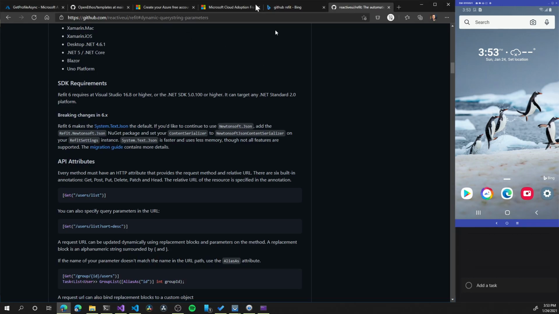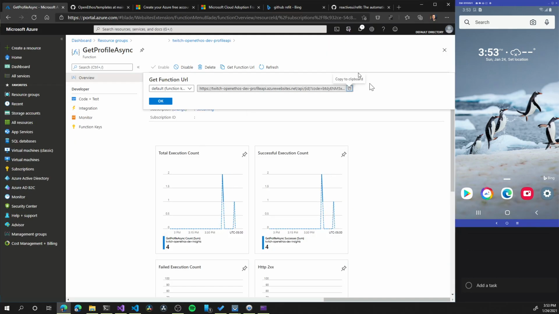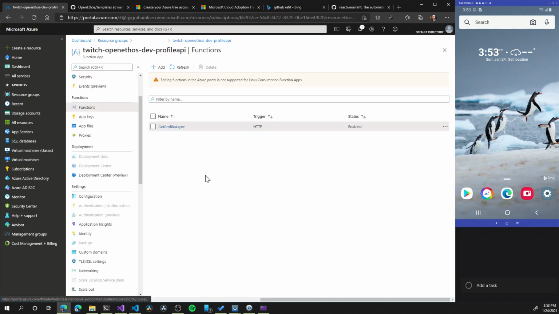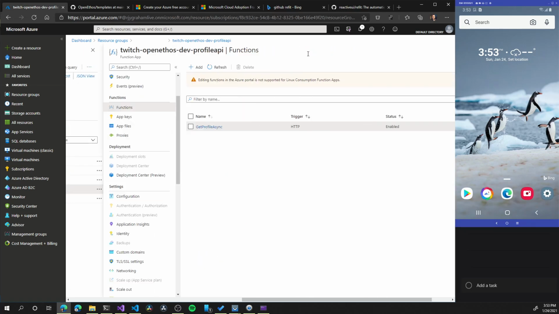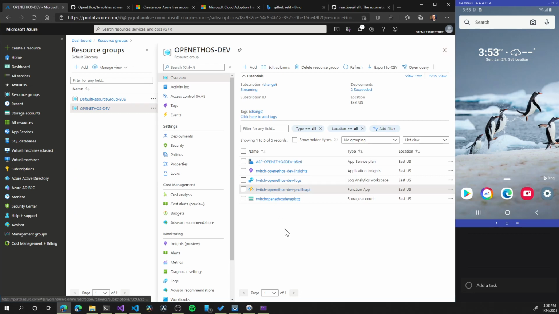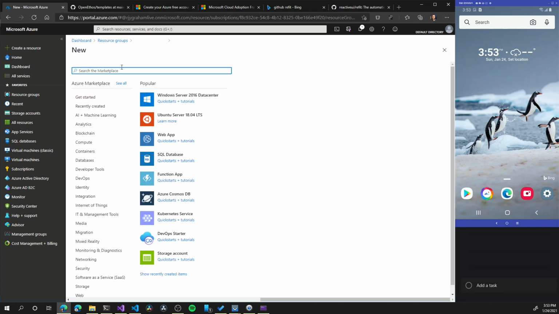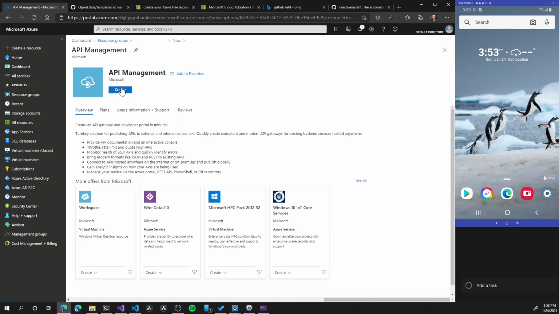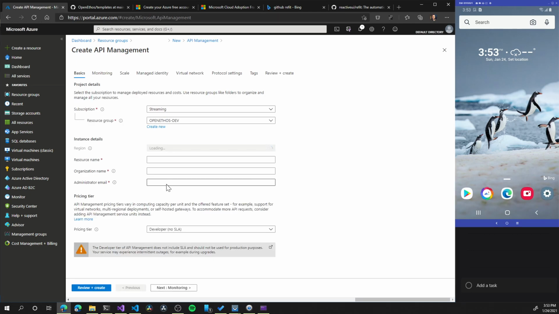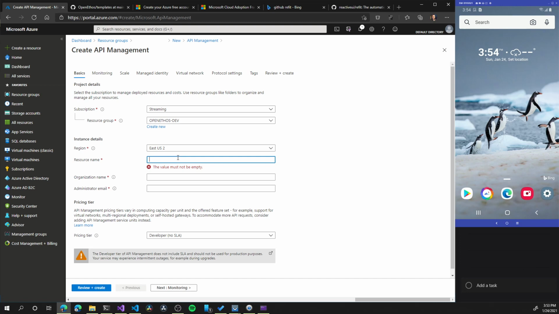So I'm going to switch back to Azure here. Within our resource group, we're going to search for API management and create one of these. Resource name.